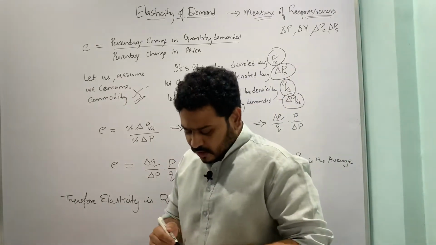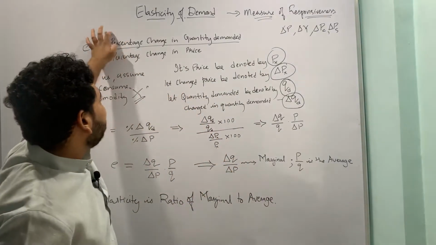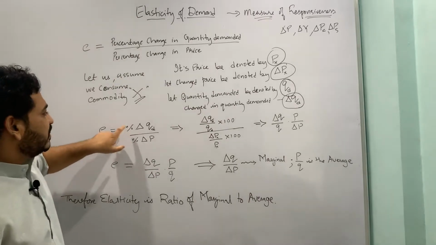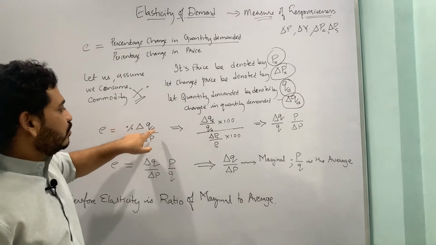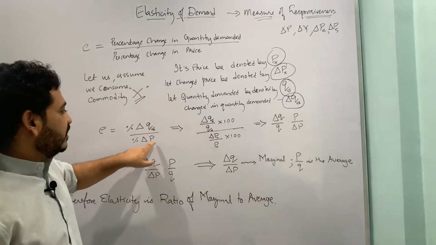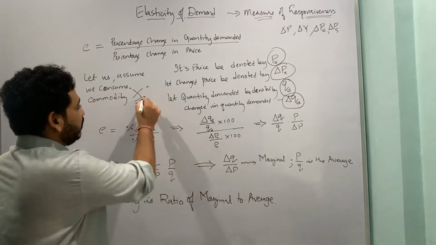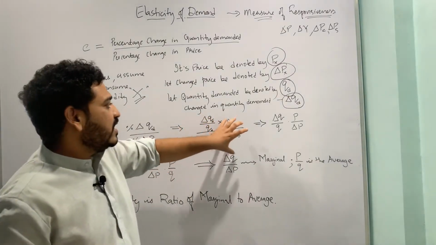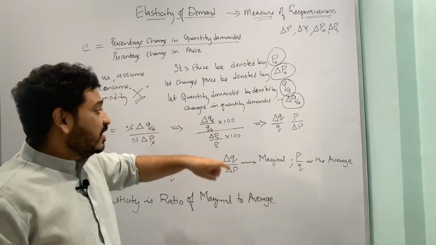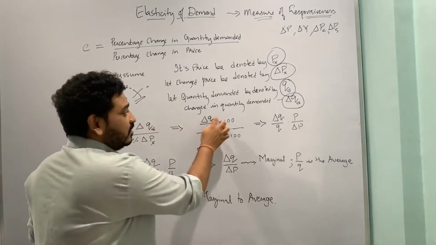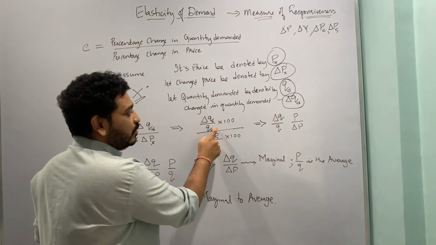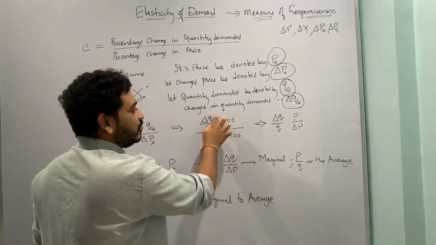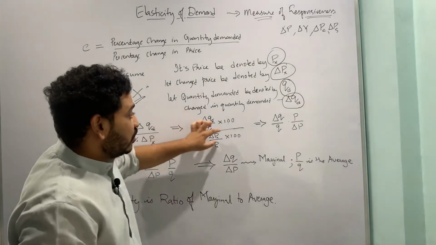Now let us visit our formula, which says percentage change in quantity demanded due to percentage change in price. This can alternatively be written as the percentage change in quantity demanded due to the percentage change in the price of this particular commodity we are talking about. Now if I want to write this percentage change mathematically, I will write it like this: the change in the quantity divided by the original quantity into 100. This is calculating the percentage change in quantity demanded of X.